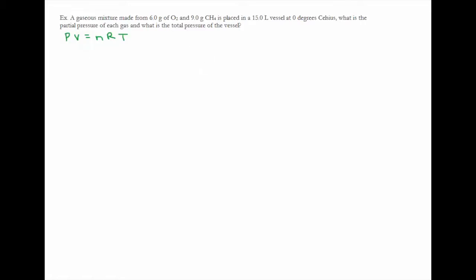That's one option. I actually like the other option a little bit better simply because it shows just how versatile gases are with respect to comparing them and combining them together. And so what I'm going to do here, just like what you would do for the previous way of doing the problem, I'm going to take the mass of oxygen and I'm going to first convert that into moles because I need to know the number of moles. Okay, so the molar mass of O2 is 32. And so what I end up getting for this is 0.1875 moles. Okay. And so yeah, this would round to 0.19, but I'm not going to round until the very end.